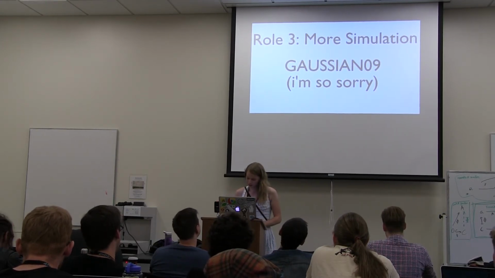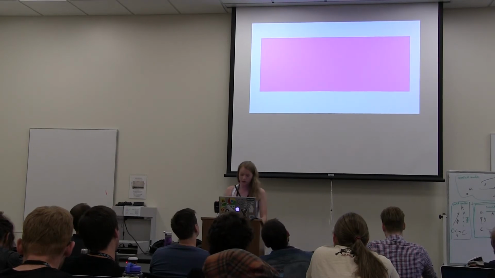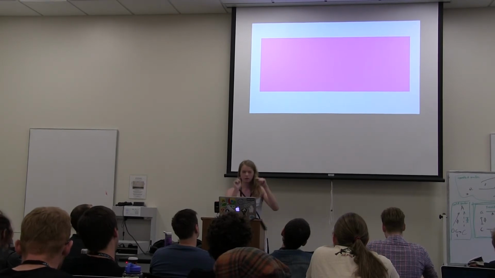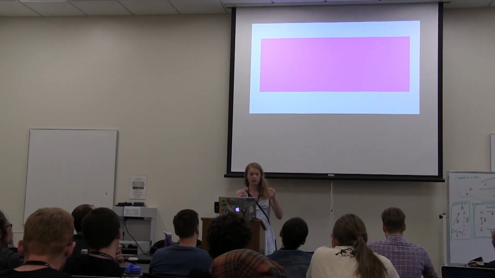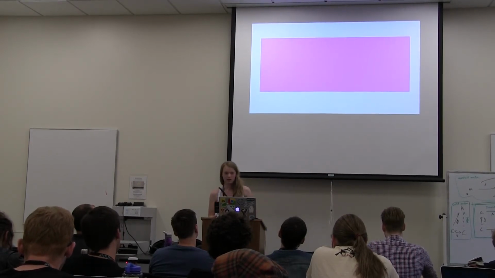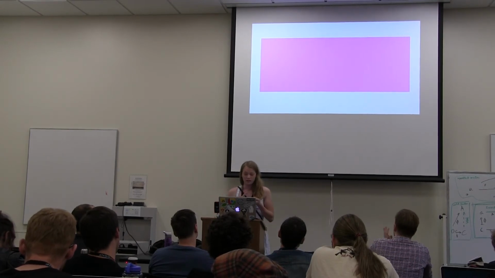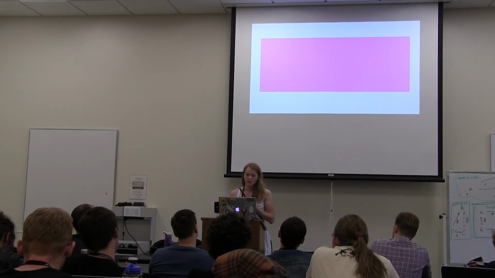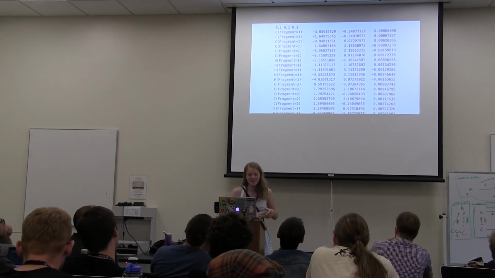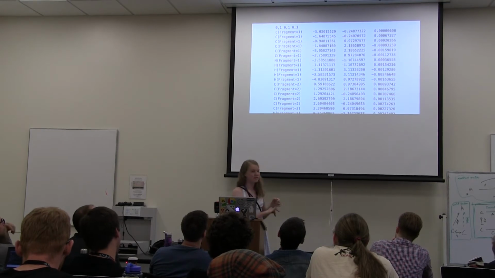Okay, so this is a picture of diphenyl, I think. It's two rings of carbon, aromatic rings, that are bonded together with another carbon between them. It's a fairly simple structure. In SMILES, it would be like a 16-character molecule. In Charm, it would be 2 lines of selectors. In Gaussian, it's this. So the only way you can express anything in Gaussian is by dumping a table of floating point values.